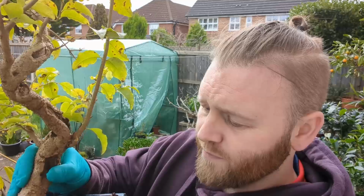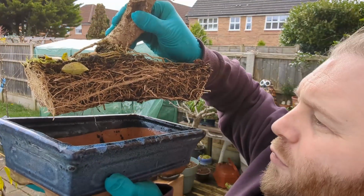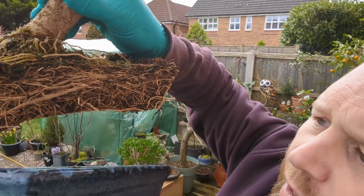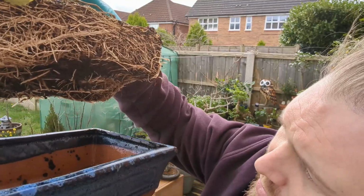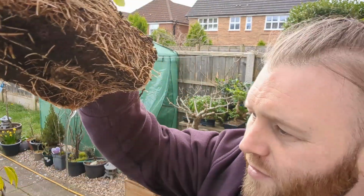And if I lift it out, is it going to lift out? I did water these before. So you can see, I've got root growth. I've got tips just there that are starting to grow. They're nice and white. And the same underneath. Oh, you can see, there you go, look at that.